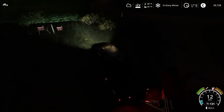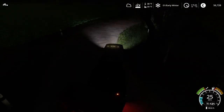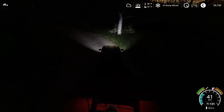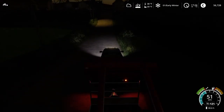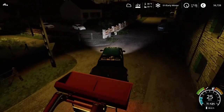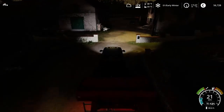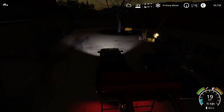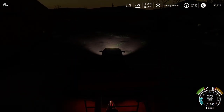And so yeah, field 47, I wanna plow that up. I wanna put lime down. I wanna plant new grass in that. But what I'm thinking of doing is, because I kind of want to get the job done fairly quick, I'm thinking of maybe leasing a subsoiler and talking to Jean up at the store and seeing if maybe one of those tractors he has up there could handle the job, or maybe if I can lease a tractor, because I know my tractor doesn't have the horsepower to pull a subsoiler. So maybe he'll have something, or I'll have to lease something. I'm really not sure how that will go.